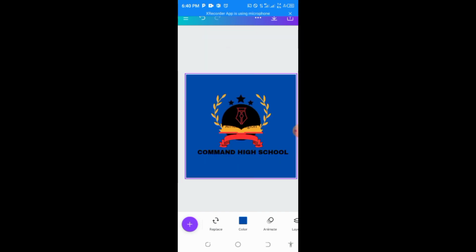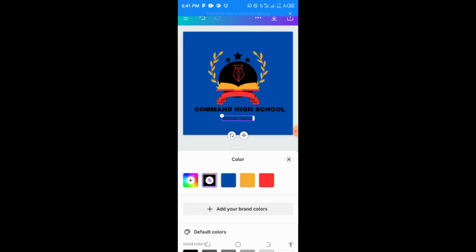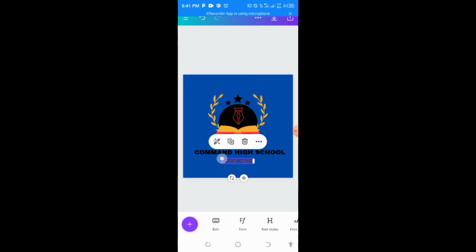That's what I want it to be. Command school African region. Now this color doesn't quite look okay though, because of the write up. That's because of the background. So we can decide to change this to this color. Let's say red. See how this looks. Doesn't this look professional? Of course it is. You see how it looks, right? Yeah. So that is it.